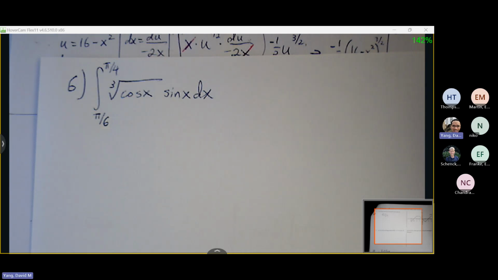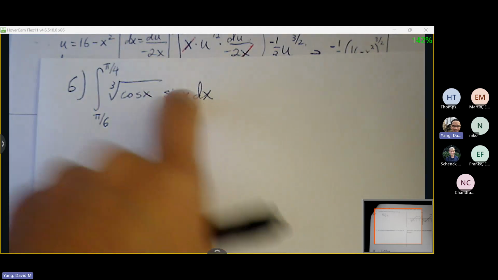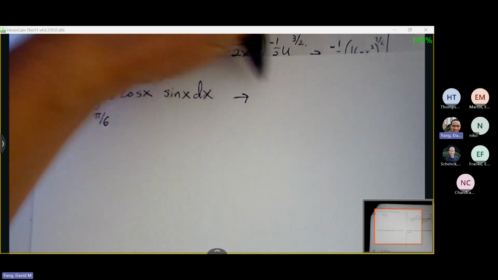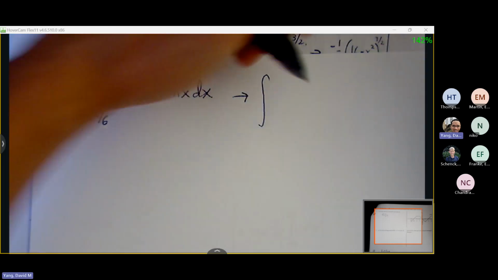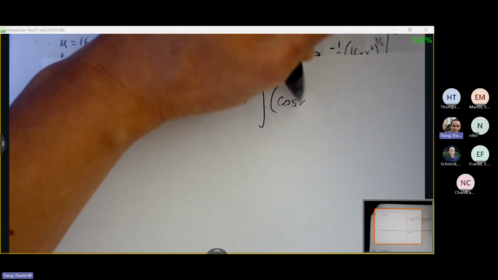So first thing is recognize that there is no single rule that can handle this. We can't say, oh, there's an integral rule for cosine, there's an integral rule for sine, I'll just apply both rules and then be done with it. These are being multiplied, so these are connected in ways that we can't just pick and choose different rules just because we see these trig functions. So that means we have to spend the time to rewrite it with a set of parentheses so that we can maybe pick out the potential u value.